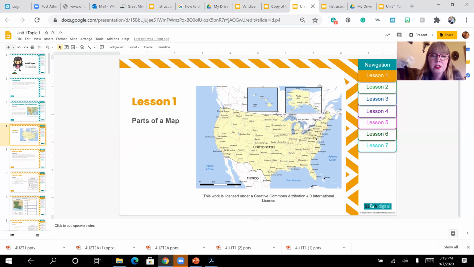If Alaska were to scale, it would look a whole lot larger, because Alaska is actually the largest state in our country. It's huge. You could fit several Texas inside of Alaska, okay? So these are called inset boxes. They are set in the box, in the map of the rest of the United States, okay? Inset boxes are often how Hawaii and Alaska are depicted, okay?